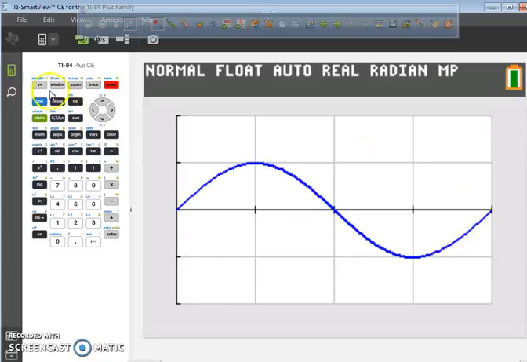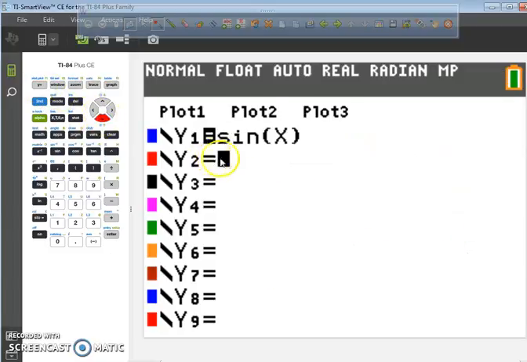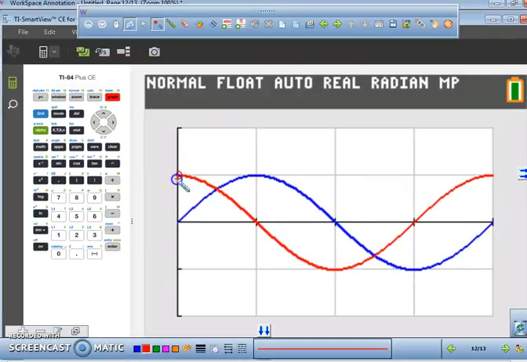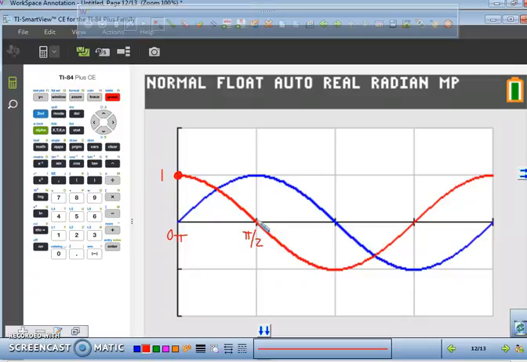Watch. Okay, y equals, go down to where you have the red, and type in the cosine of x. And hit graph. So let's look. Right here, where are we at? Right here, everybody. We're at 1 when your x value is at 0 pi. When your x value is at pi over 2, where are you at? You're at a 0. When your x value is at a pi, where are you down to?